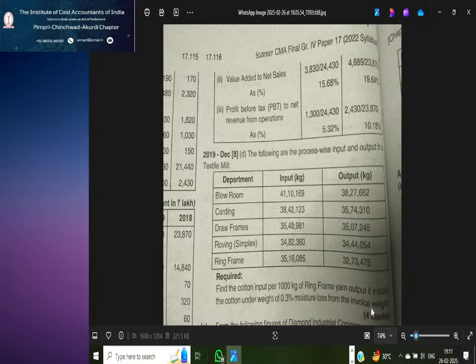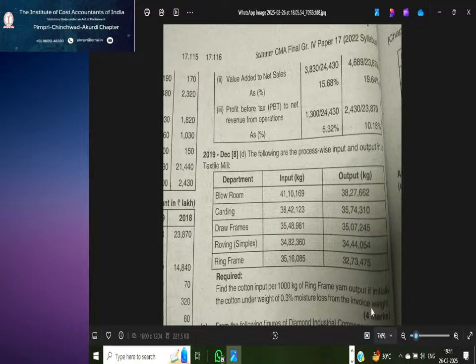Treatment of normal loss. We will divide it by total number of good units. Got it? So what happens in case of raw cotton? When it is freshly harvested from the fields, assuming the monsoon has just ended, the cotton will be much heavier. But when it is dried, or dried in the blow room, automatically the weight will come down. So that is a normal loss. This is because of the moisture loss. So this moisture loss being the normal loss, it should be considered.